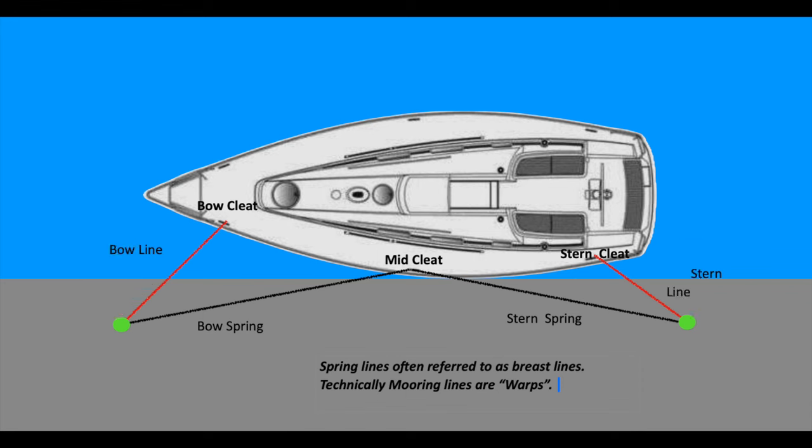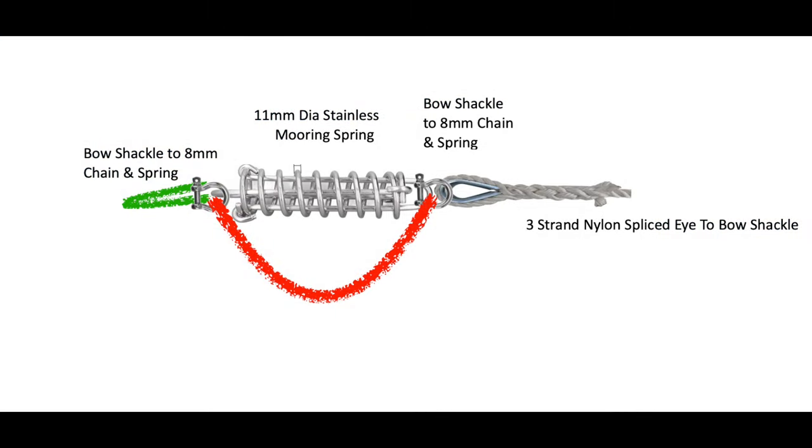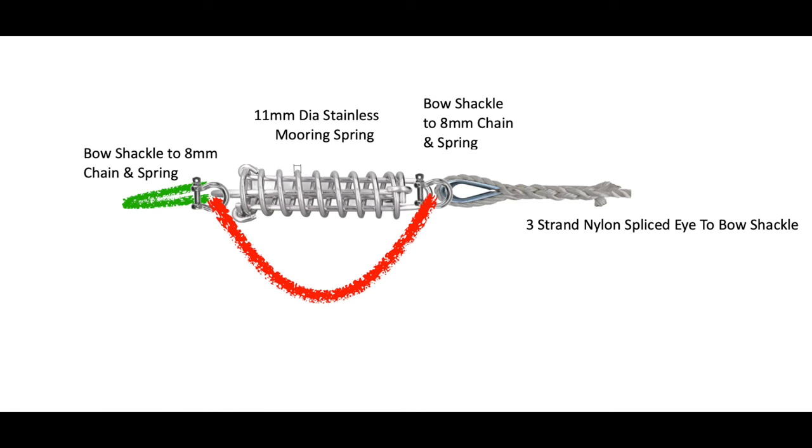Just while we're talking about lines, spring lines that I've put in this diagram are often referred to as breast lines, and technically mooring lines are actually warps, but it depends where you're from and who taught you. Let's move on to our bow and stern lines, which are fitted with springs. Both our bow line and our stern line have large stainless steel springs and an 8mm length of chain which loops back and goes round the cleat on the dock side.